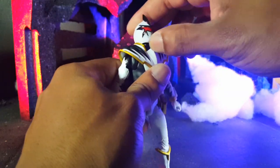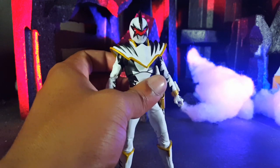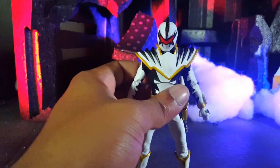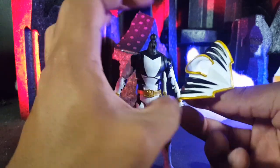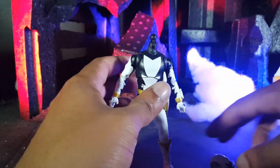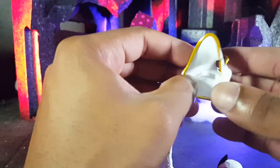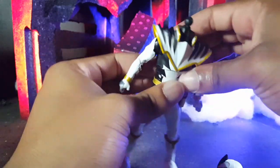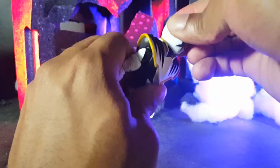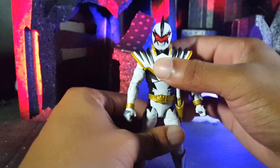Now the head, of course, can look up that far, and it can look down. That's as far down as it'll look. It still suffers from the no neck syndrome that the figures always had, and the chest piece is in the way, which surprisingly is actually a separate piece. So if I take the helmet off, I can just slip this off, and boom, you have the shield, which is actually pretty cool. And then if I put the helmet on, that's how it would look. I thought that was an interesting concept, because it's just a tab on the inside that plugs into the hole in the back. If I can get that, okay, there we go. So yeah, that's interesting.